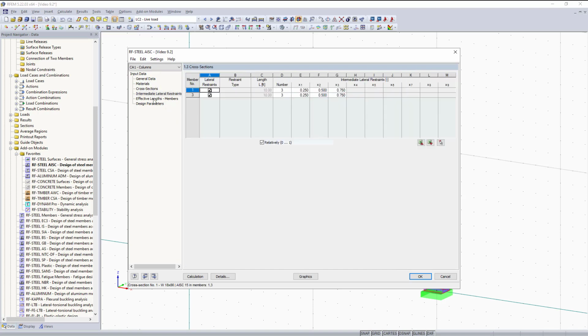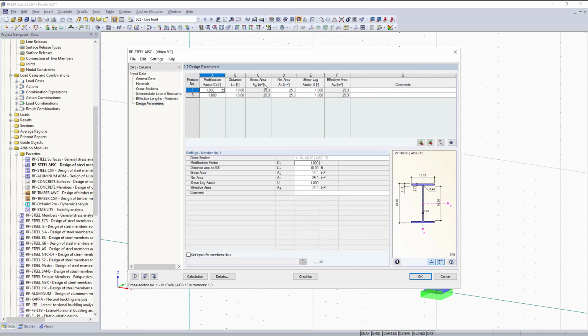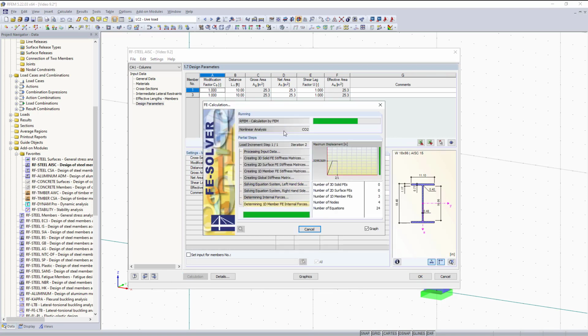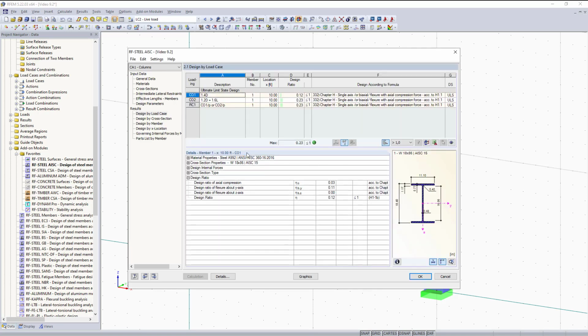So pretty much we're under our columns case, and all of our input data has been filled out for this case. To start off, we can select the calculate button, and you can see that the results are produced in a split second, so they're pretty fast. This is because all of the internal forces and loading criteria are pulled from the main program RFEM.